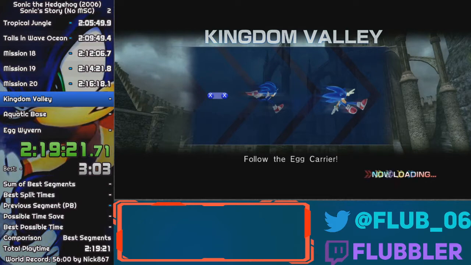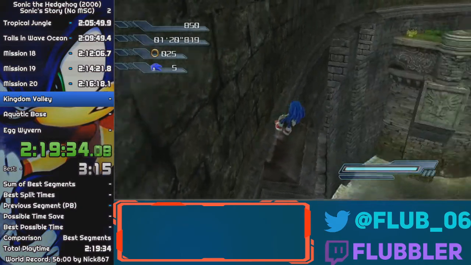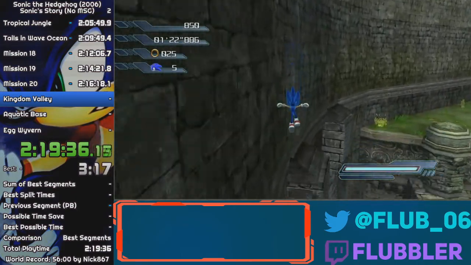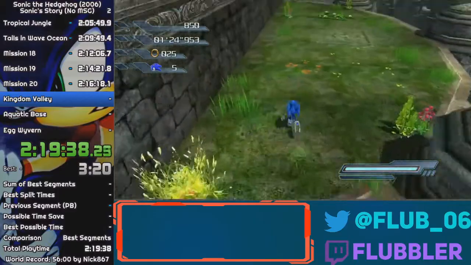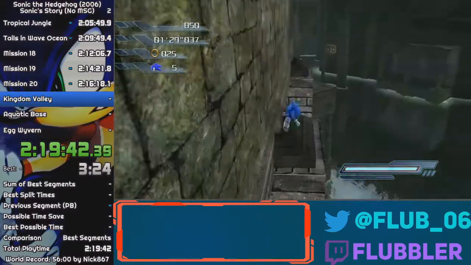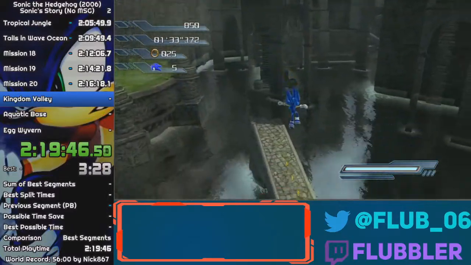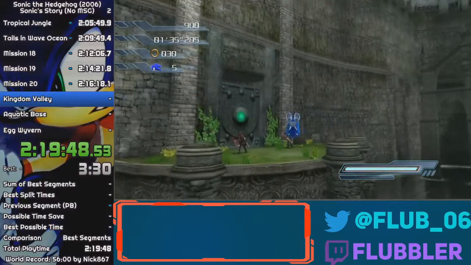Okay, for section 2, when the loading screen is about to disappear, you want to be spamming up and A. Spam up and A on this loading screen when it's about to end, because you're going to land on this pillar right here, and you want to jump between these pillars, and then jump through here, jump on these pillars, and then you attack on this pillar. Jump through here, go on the springs, go left.